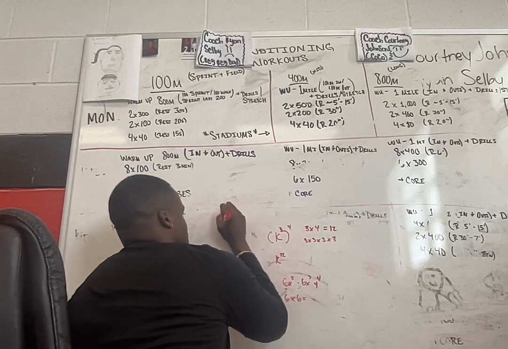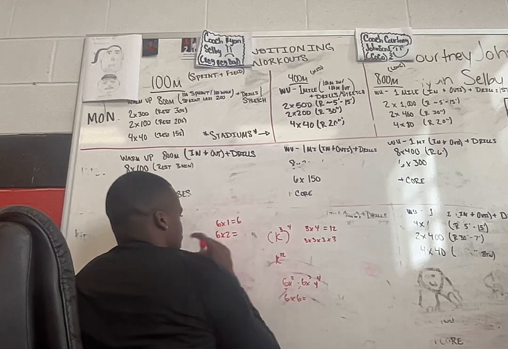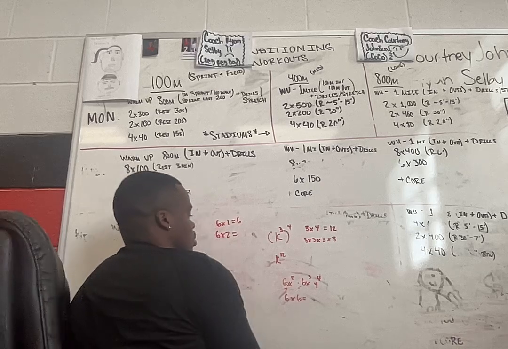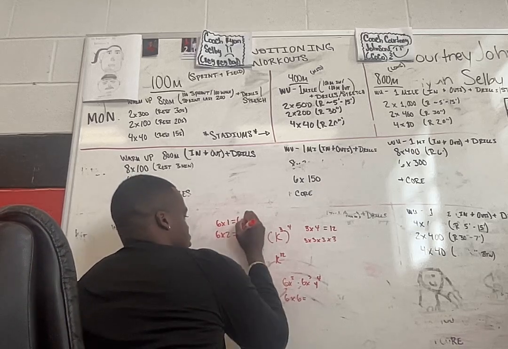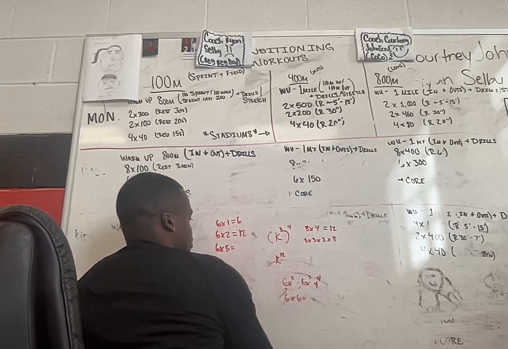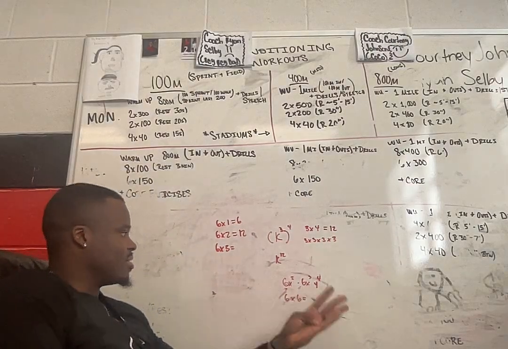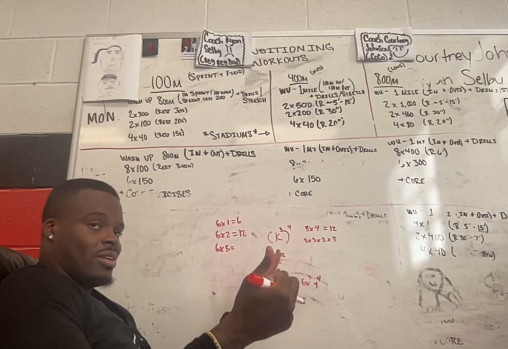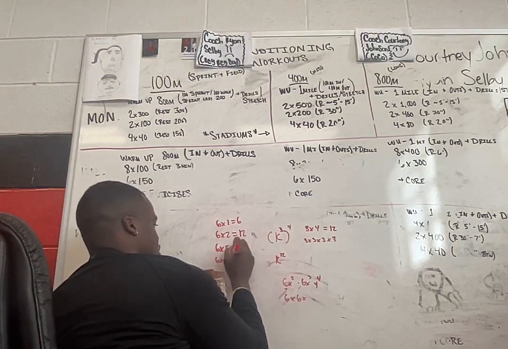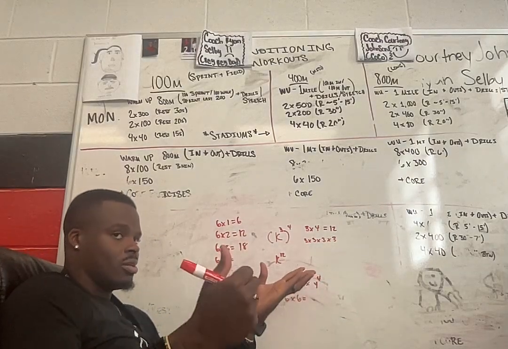So we know that 6 times 1 equals 6. So now how many numbers am I going up every single time? It's 6. So 6 times 2 equals 12. There you go. 6 times 3. I'm going up 6 every time. Take your time. I go up 13, 14, 15, 16, 17, 18. 18. So I want to increase every time. 6 times 4. 19, 20, 21, 22, 23, 24. 24.